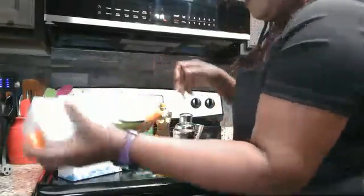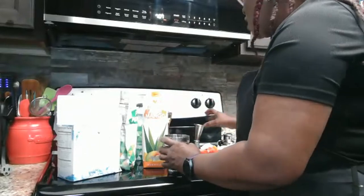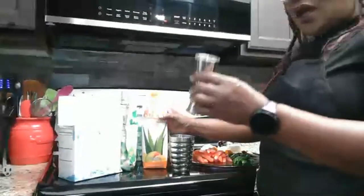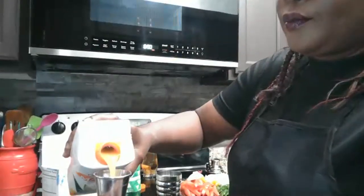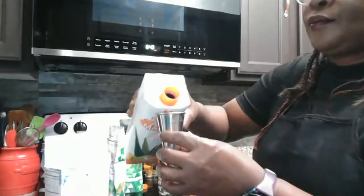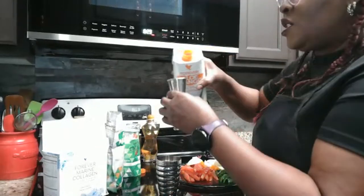So I'm going to start shaking my drink. This is my daily routine. You dissolve your sachet in 8 ounces of liquid. You could use water, whatever drink you like. So this is 2 ounces, so two, four, six, eight. You could use more, but you can't use less to dissolve the sachets.